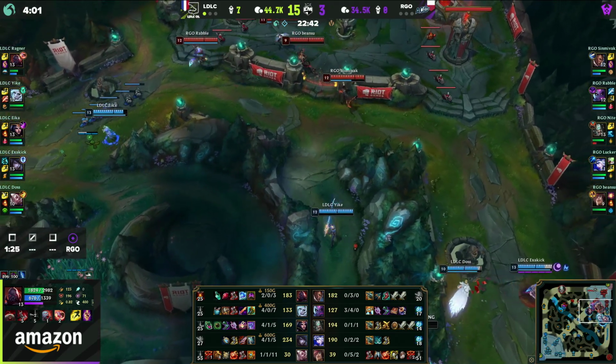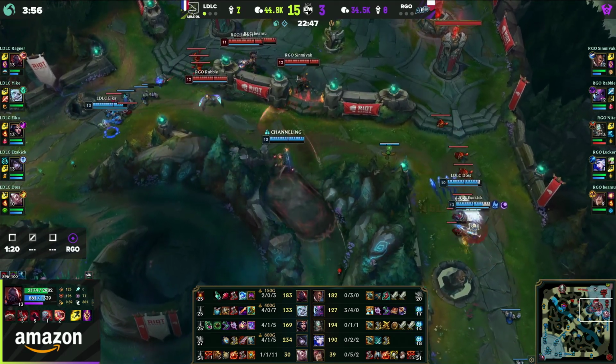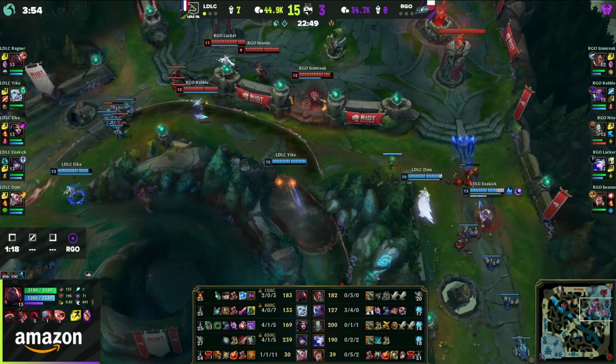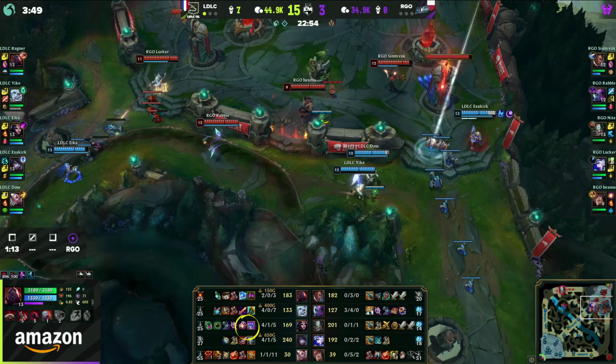Eika now playing on two lanes again with LDLC, pushing in the mid lane, the rest of them pushing down towards the bottom side, and they're not even doing this with Baron Bot, but they're just so far ahead that they can allow themselves to do this. The sieging, so difficult. Ragner has teleport as well, can deploy it on a minion if he wants to, and yeah, there you have it.